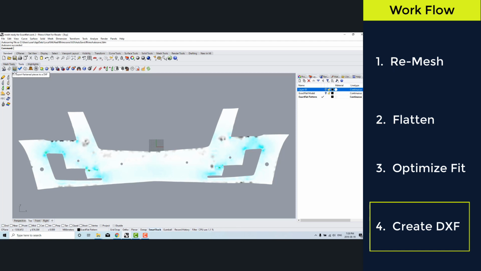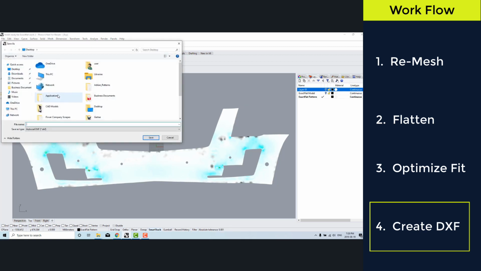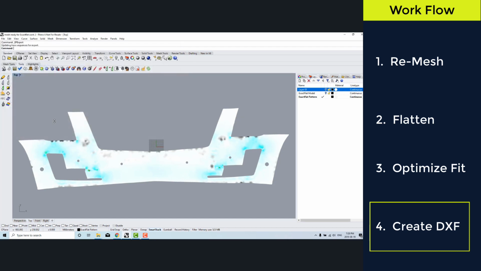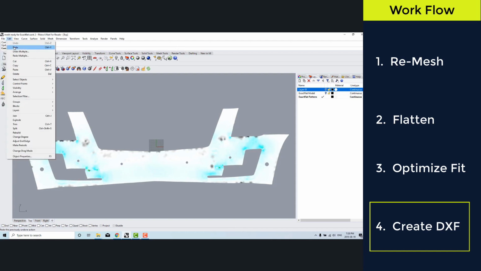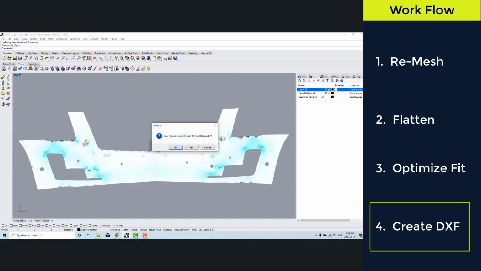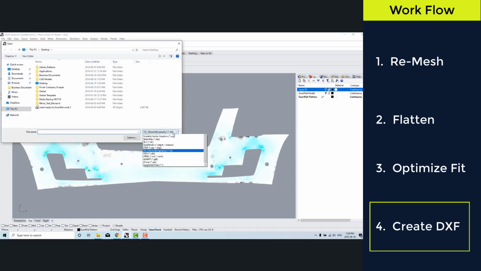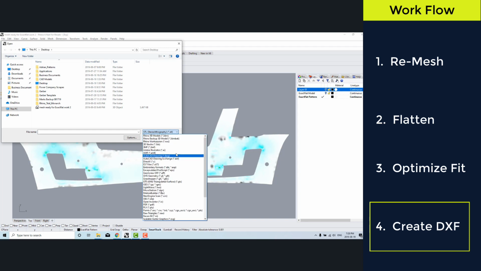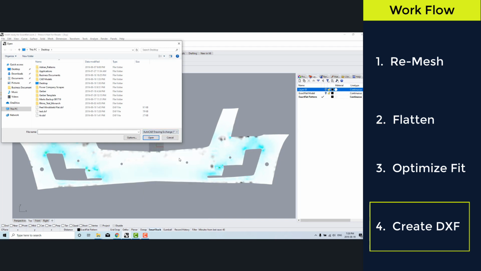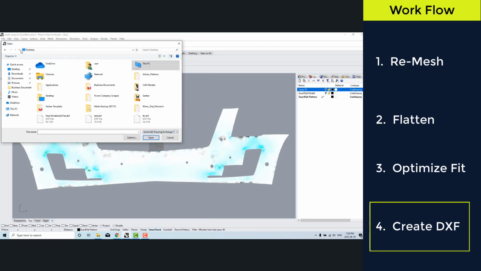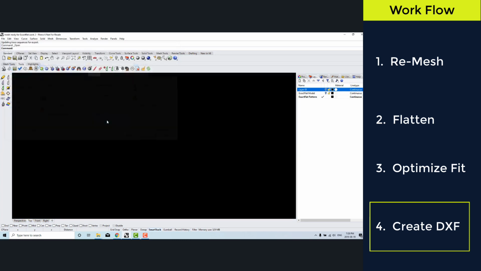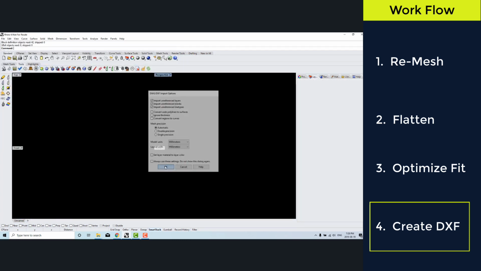Now, in order to do that, we're going to save this file. We're going to save it as a DXF file. DXF files are the files that you use for plotters and cutters. So you have two choices here. You can either send this to a plotter and plot it out and then lay your film down on top of that template and use an X-Acto knife to cut out your template, or send it to a cutting table. You get things precision cut with a perfect pattern. You're going to get a very well-fitting part afterwards.